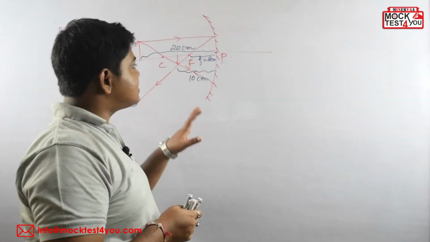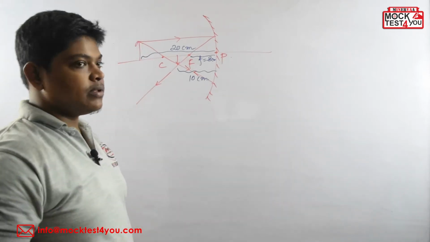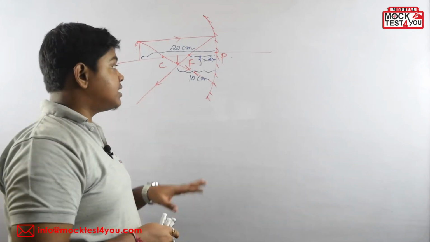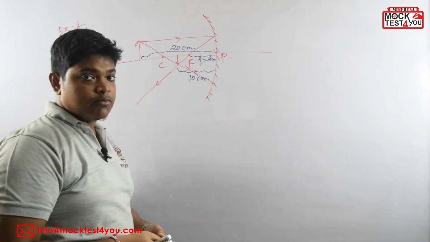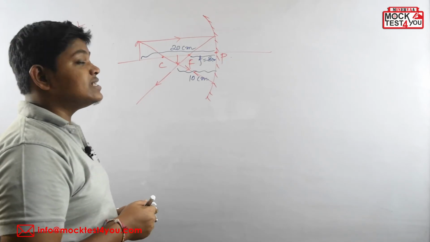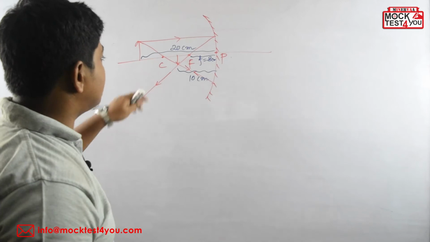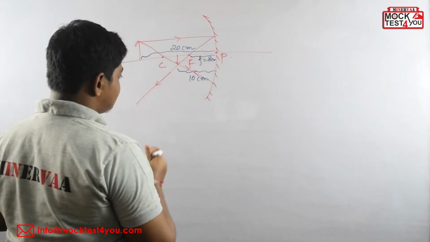Now in this case we are discussing an example that I have drawn, a pictorial example, right? That type of question will not be asked in your exam, but this is the first numerical that we are going to do, so that's why I have drawn a ray diagram over here. At first you have to recognize which of the distances are given to you. In this case the object is placed beyond the center of curvature, so obviously this is the object distance, that is 20 centimeter.